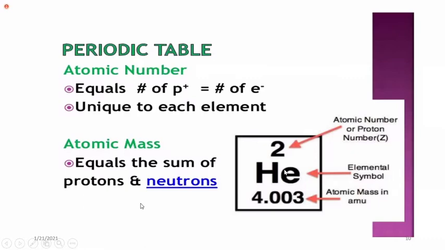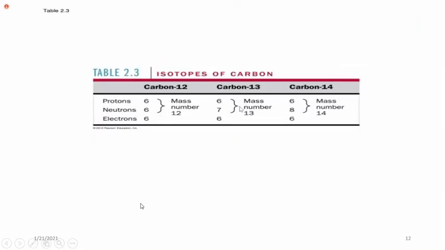Carbon 13 isotope is non-radioactive, whereas carbon 14 exhibits the radioactive property. So the isotopes of carbon, I can say, are 12, 13, and 14. Carbon 12, carbon 13, carbon 14. The proton number remains the same, 6. Here in carbon 13, neutrons are 7, whereas in carbon 14, neutrons are 8. So the mass numbers are differing here: mass number 12, mass number 13, mass number 14, and that makes them isotopes of carbon.